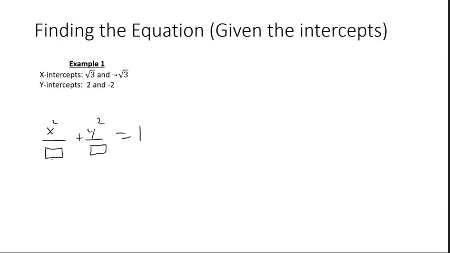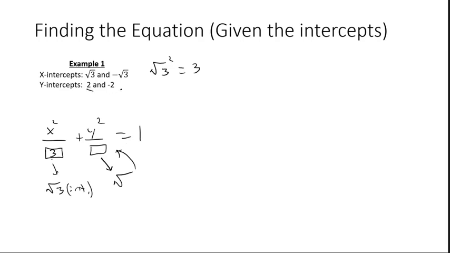So basically what we do is if we square each of these, so like square the square root of 3, that gives you just a regular 3, right? That's going to be the number under here with the x term. Because remember we said that the shortcut was to find the intercepts, we take the square root of that. All right, so it's working backwards. Same thing down here. We took this term and we took the square root to find our answer. So to go backwards, we want to square both sides.